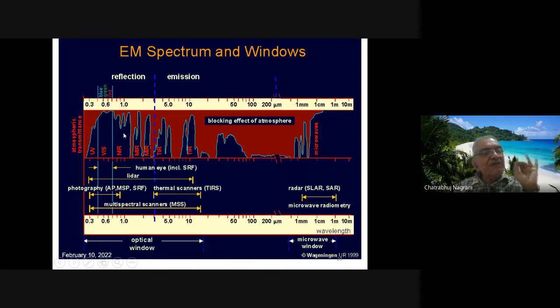So you can make measurements only in the atmospheric windows, because even if the Earth is radiating or sun energy is coming, some of the energy may reach, but the atmosphere will attenuate it. While sun rays come through the atmosphere to the ground and get reflected, most of the energy will be absorbed. So you have to remember, only in atmospheric windows. That is why all our instruments take care of this and make measurements at particular wavelengths only. Except that sometimes I want to make a measurement of, say, water vapor.